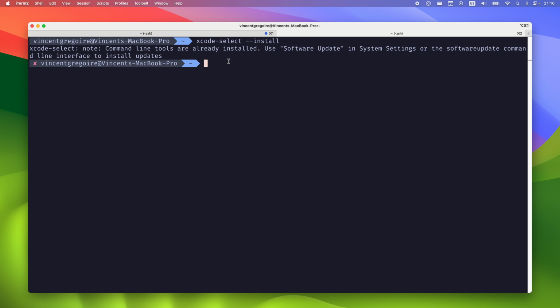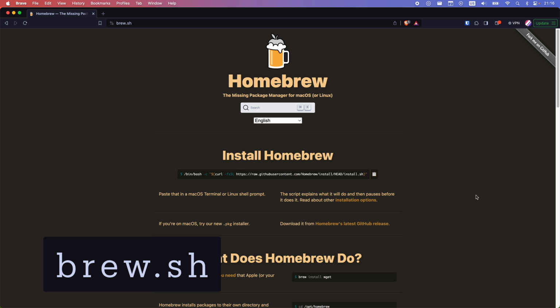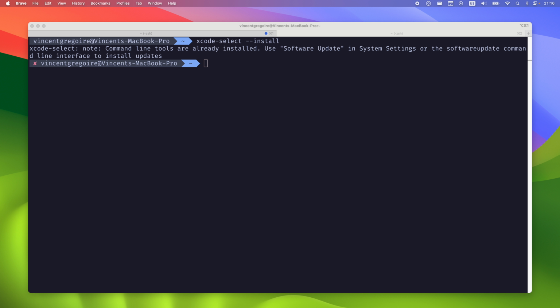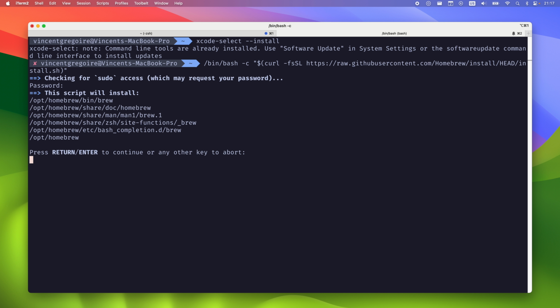Once you've got that, then you can proceed and install Brew. Brew is fairly easy to install, although the command is quite complex. So you can go on their website, brew.sh, and their installation command is there. You just copy it directly from the website and paste it in the terminal. Once you paste it in the terminal, it's going to execute the installation script. It's first going to ask you for your admin password so that you can install Brew to manage apps on your computer. Once you've got that, it's going to tell you what it's going to install, and then it's going to install it for you.